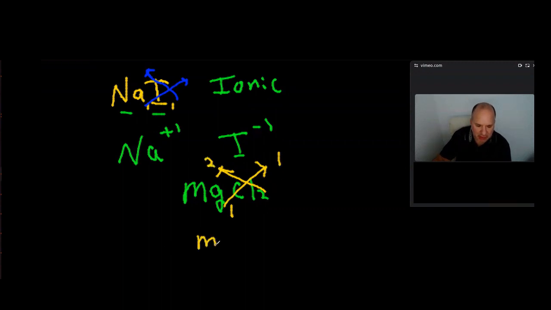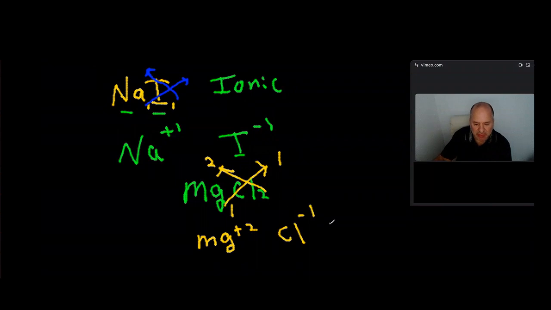So magnesium, Mg, has a +2 charge, and chlorine has a -1 charge. It makes sense because there are 2 chlorines at -1, which gives you -2, plus the 2 on the magnesium gives you 0. So overall it should be 0. But these are the oxidation numbers. Magnesium is a metal, chlorine is a non-metal, and they form an ionic bond. Metals and non-metals make ionic bonds, and then you can get the oxidation numbers this way.